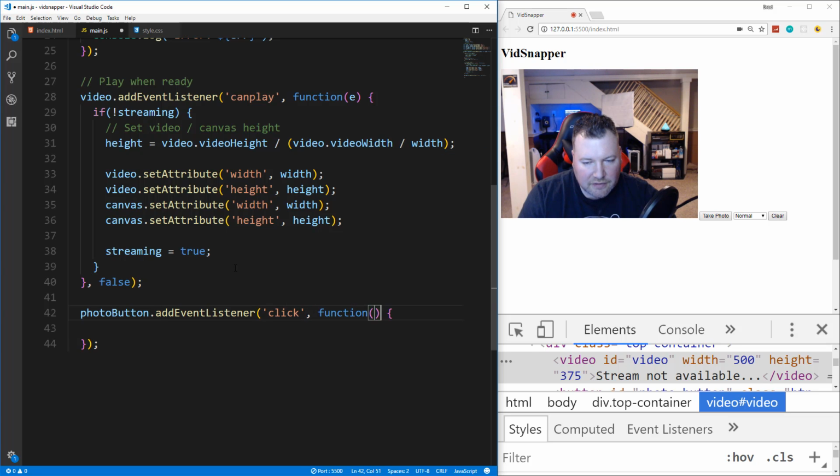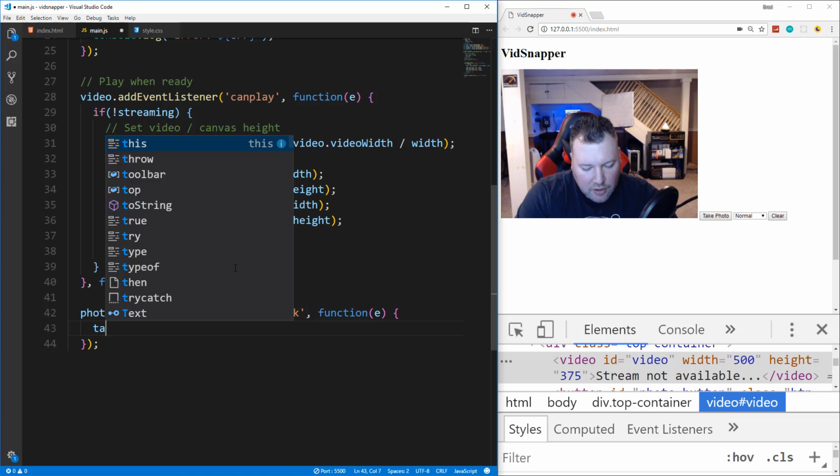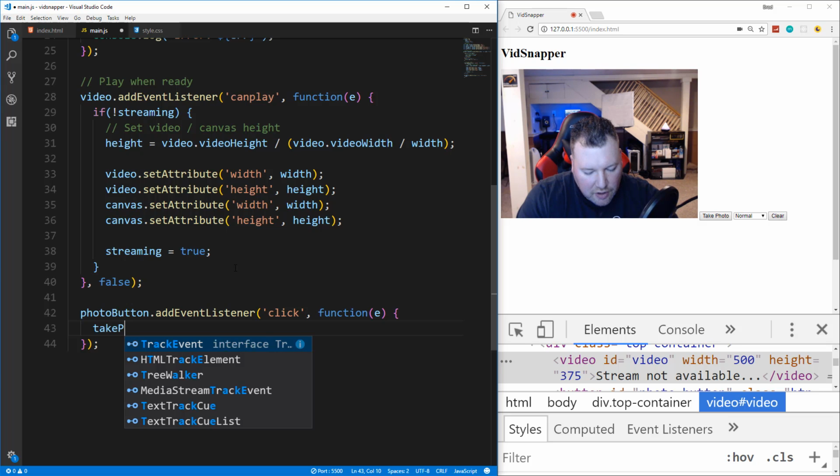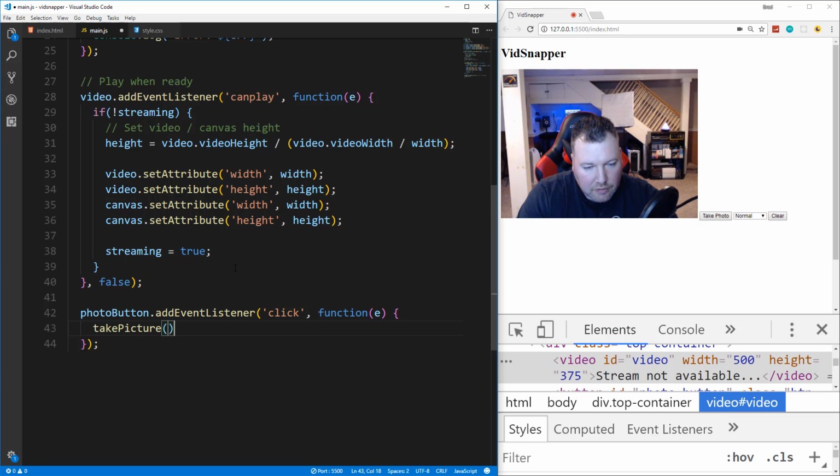We'll pass an event in here, and then call a function we're going to create called takePicture. And then we just want to prevent the default, so I'm going to say e.preventDefault, like that. We're also going to make this false.